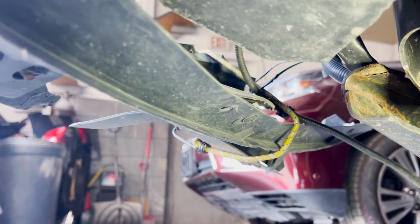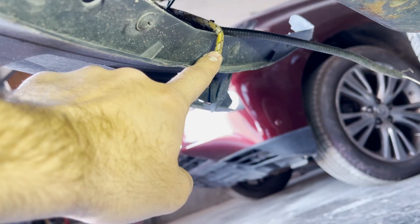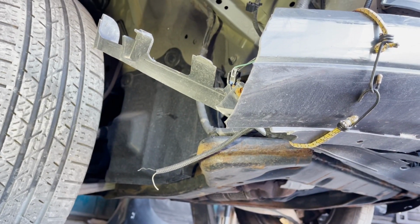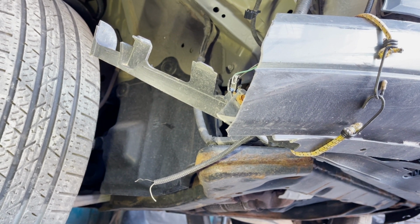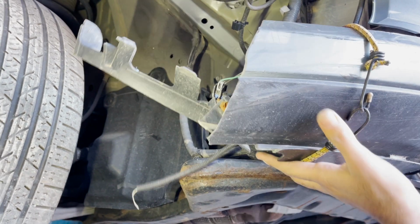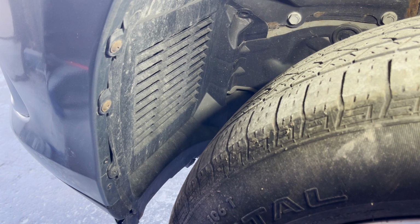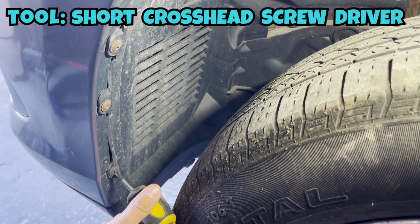The other side had an accident, and I do see the remains of this screw here and the other screw there, similar to the other side which we just took out. Since the other side had an accident, there's nothing to open from there, but the process I showed you from the other side is the exact same process for this side as well. Underneath part is done. Now we jump on to the sides, and you will see there are 3 straightforward screws right there.